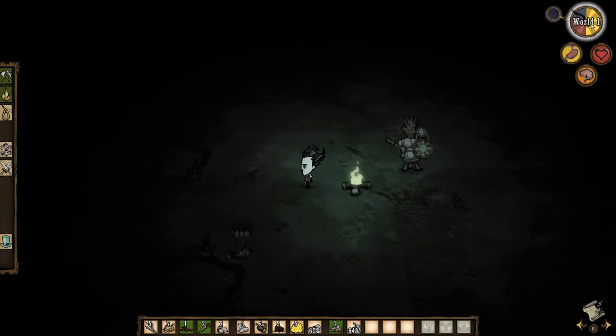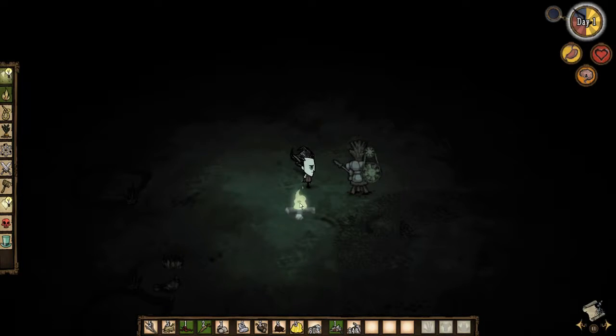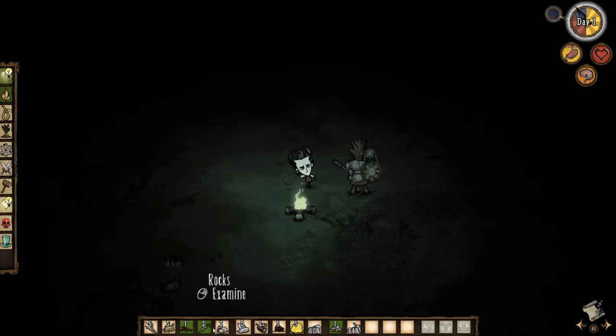So now we gotta wait for this to get through. This is just the nighttime phase. Okay, so we just have to stay here for a bit. Not too long. Fire's getting a bit low already. Okay. Did we make a wooden wall? Or a hay wall? I don't think so.